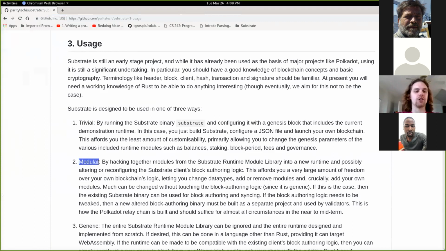And then modular, and this is really what I'm hoping my tutorial will focus on, although we're going to do a little bit of this first one today. This is where you can take all of those runtime modules, like the ones I was showing, and glue them together and compose them in interesting ways to build your own sort of chain. And so that's what we're working up to. And then generic is a little abstract. This is where you are writing a lot more than just the runtime modules on your own. I haven't dived into this one very much yet.